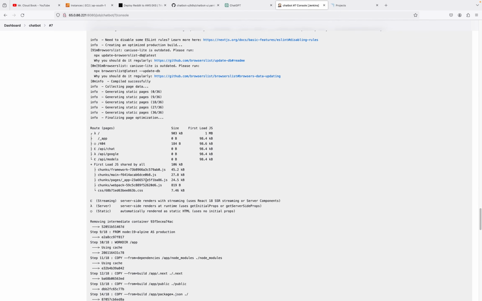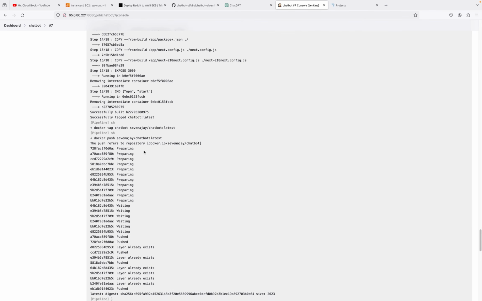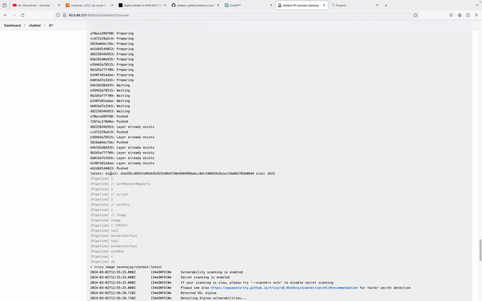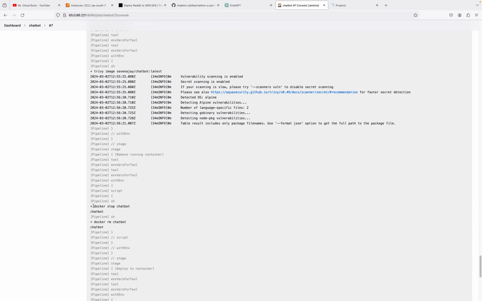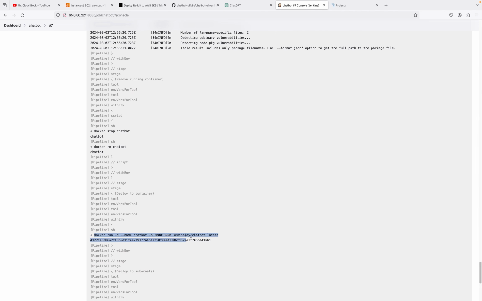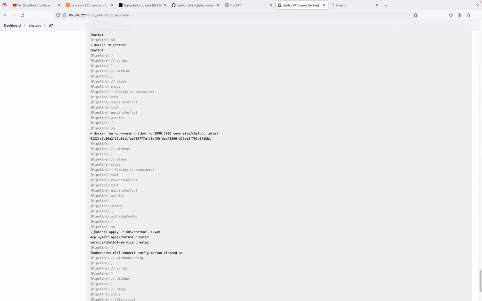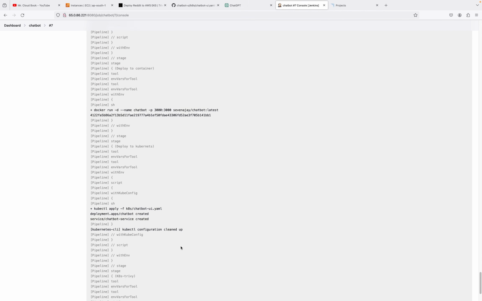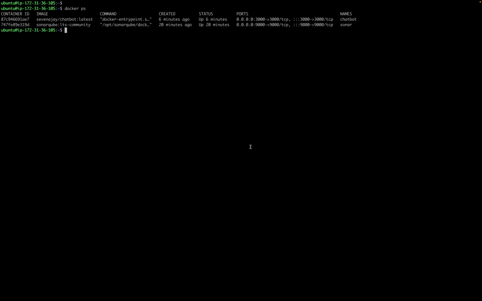This will be okay. It's building the image here, exposing port 3000 and pushing the container, and you can see it's pushed. Next we have the trivy image scan, that is done, and you can see docker stop chatbot. It stopped the chatbot and removed the chatbot as well, and again it started the new container without any issue of the old container with the same name existing. Okay, so that is done, and we have the kubectl deployment done, and the service is also done. So the summary will take some time.